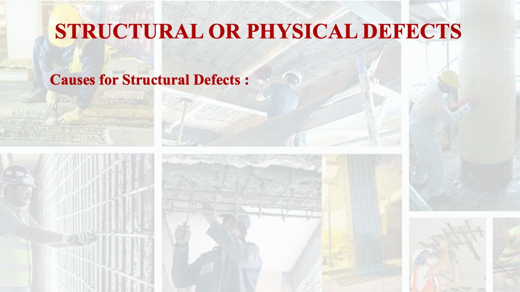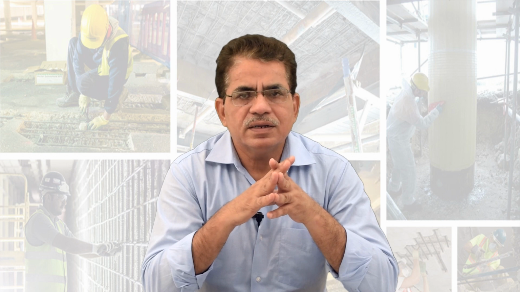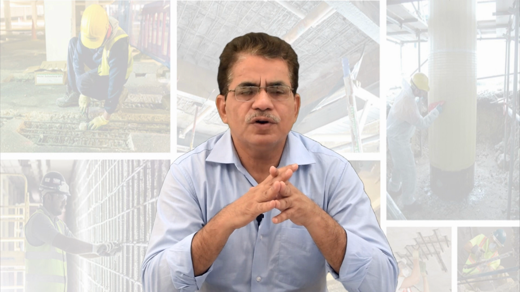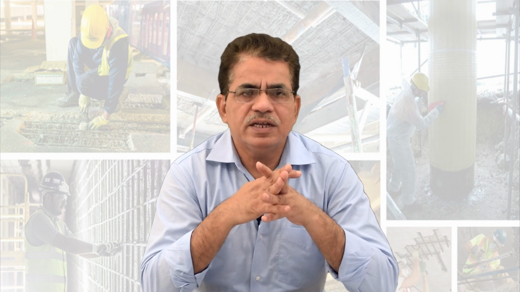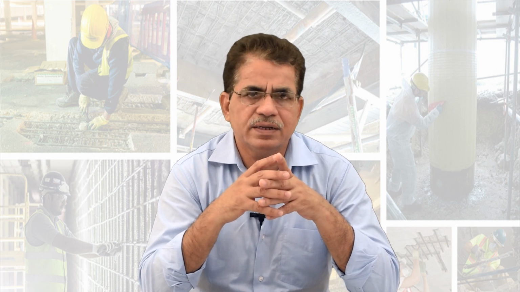What are these causes? Shrinkage of clay subsoil due to withdrawal of groundwater by prolonged drought, that is, there is a prolonged drought and excessive water is being withdrawn from the ground. So there will be shrinkage of the clay subsoil. If clay is there, it will shrink on drying. So certainly it is going to cause problems, defects in the structure.